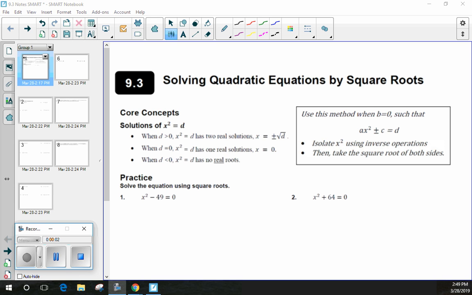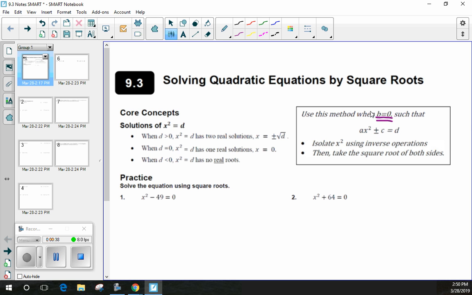Okay, so on this 9-3, we're doing the solving by square roots. And the big piece of this is that you can do it any time that b is equal to 0 and that middle term is missing. So anytime that your quadratic looks like that, ax squared, of course that has to be there for it to be a quadratic, and then maybe you have a constant as well, but the degree 1, the x term that typically makes it a trinomial is missing. Okay, so it's just the x squared term and the number. This lets you use that square root method.